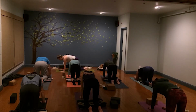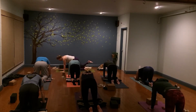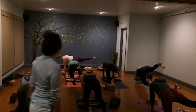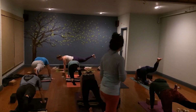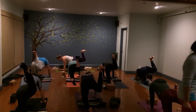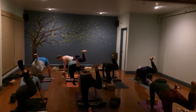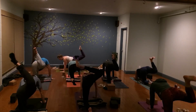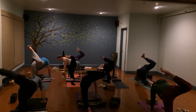On your next inhale, stretch your right leg towards the back of the room, lifting it off the earth. As you exhale, bend your right knee, putting your foot on the ceiling. And keeping your shoulders facing the earth and your arms long, lift your right foot over towards your left shoulder.